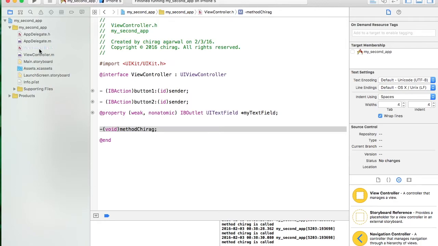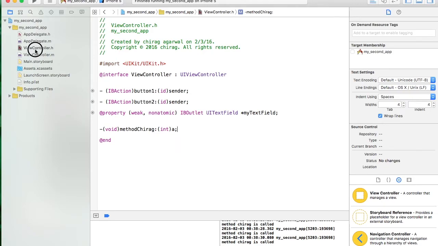Now let's make a method with an input type. I also want to send one input to it. So how do I do it? int a.